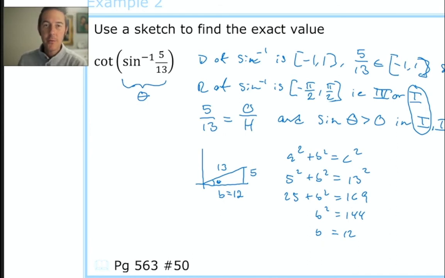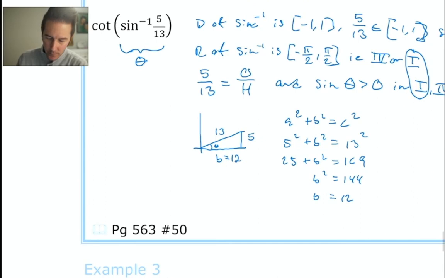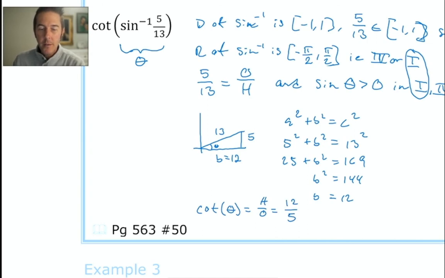And now I'm going to use that diagram to evaluate the cotangent of theta. Tangent is opposite over adjacent, so cotangent is adjacent over opposite, which is equal to 12 over 5. And that's it. Adjacent over opposite. Perfection. Nice job. Reverse engineering those diagrams to then use them in the forward direction to actually evaluate a trig function is a good skill to have.